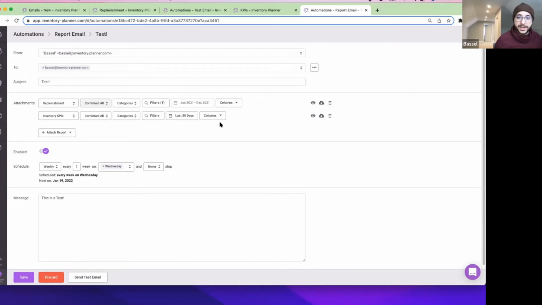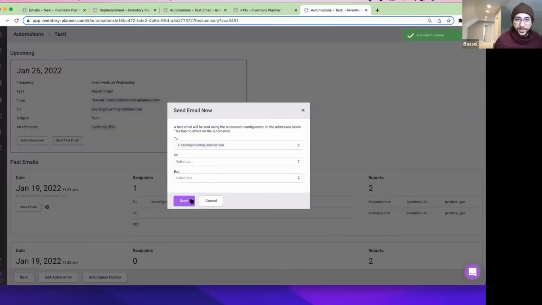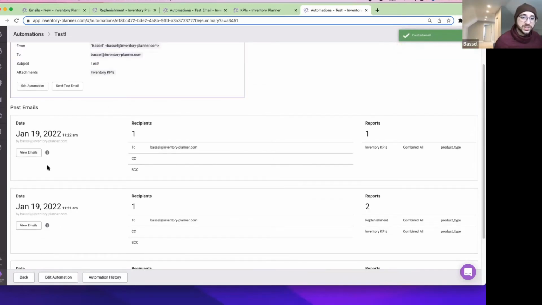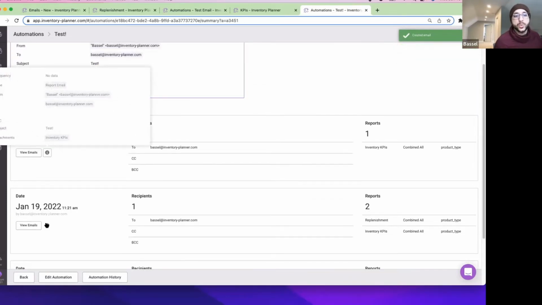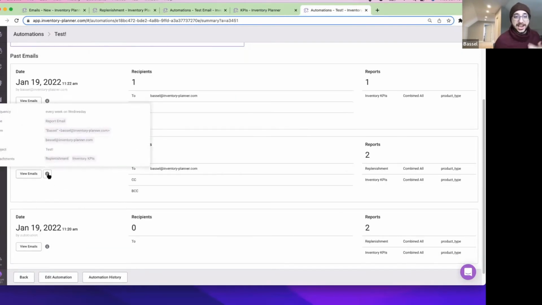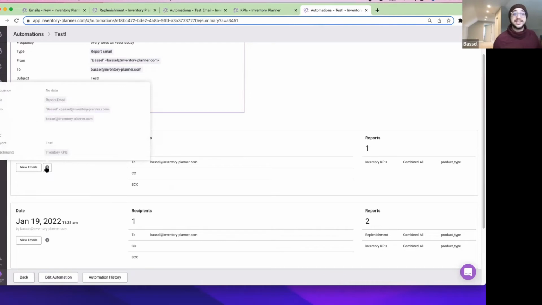And then let's say I'm going to get rid of the replenishment report. I only need the KPI report. I save this in and I run a different email. So notice, okay, it's creating new lines. These detail icons will show you what the settings were at the time that execution ran. So when I did the prior one, I had that KPI report and the replenishment report. But this last one, I only had the KPI report. So those settings can change.